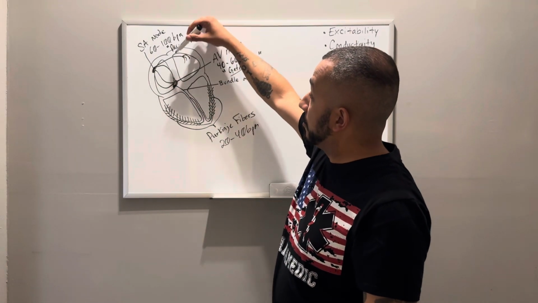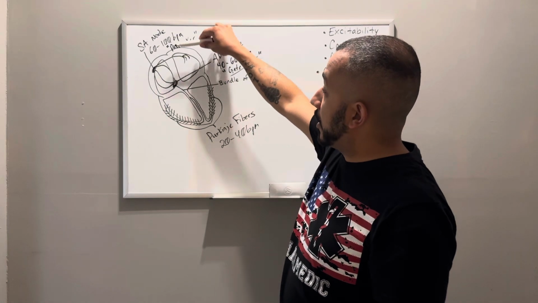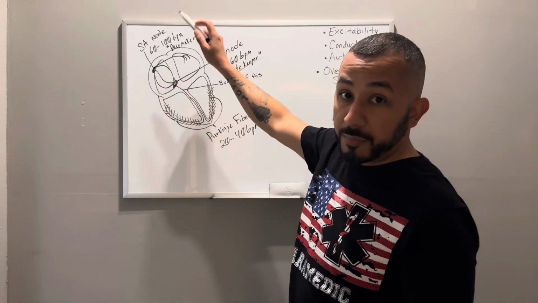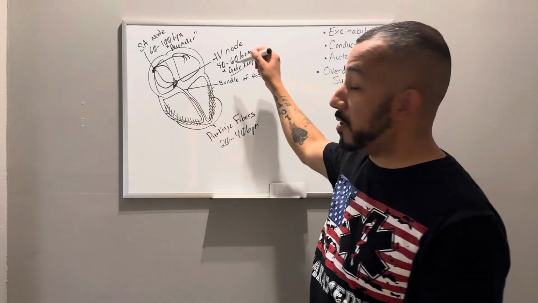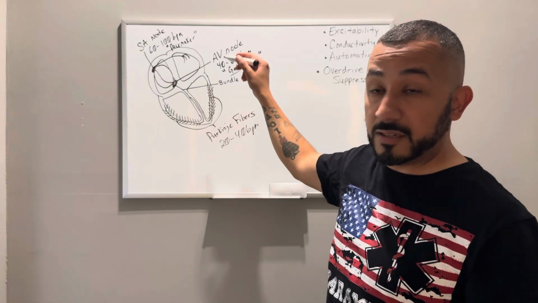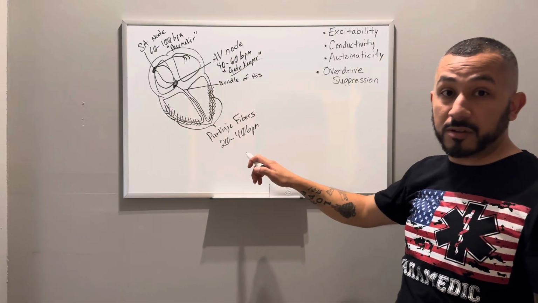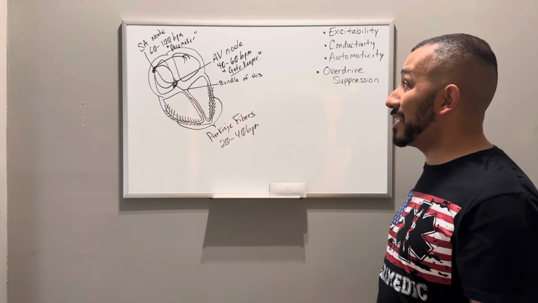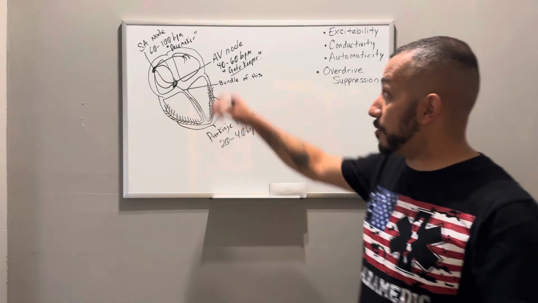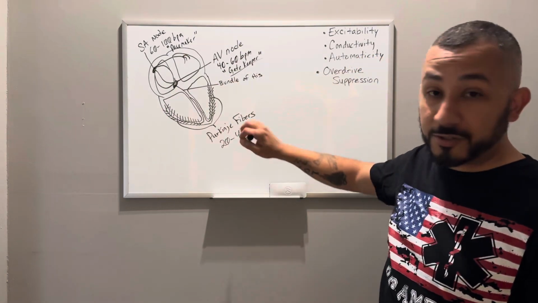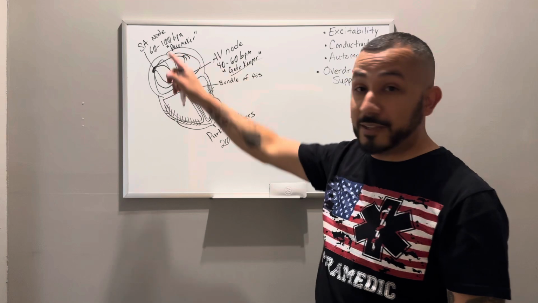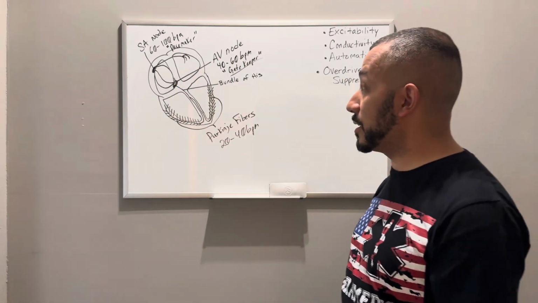Now, when you have 60 to 100 beats going on there, if something occurs that he's not functioning and being good to go, then the AV node has to take over because he's the next fastest. Unless he can't do it, then the Purkinje fibers have to take it over. I like to think of it like quarterbacks, right? He's your first string, second string, third string quarterback. You want the SA node to fire all the time. You don't want to be sitting in that manner.